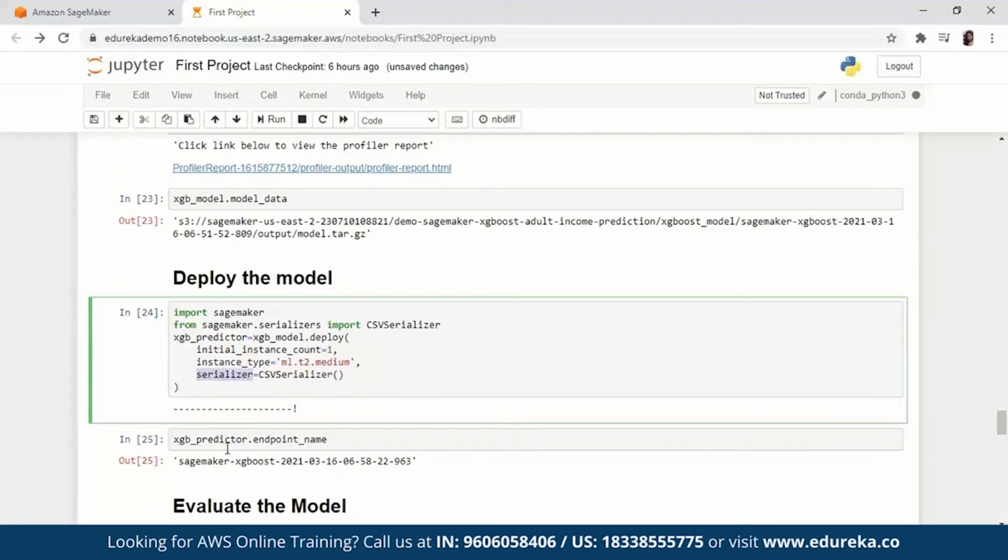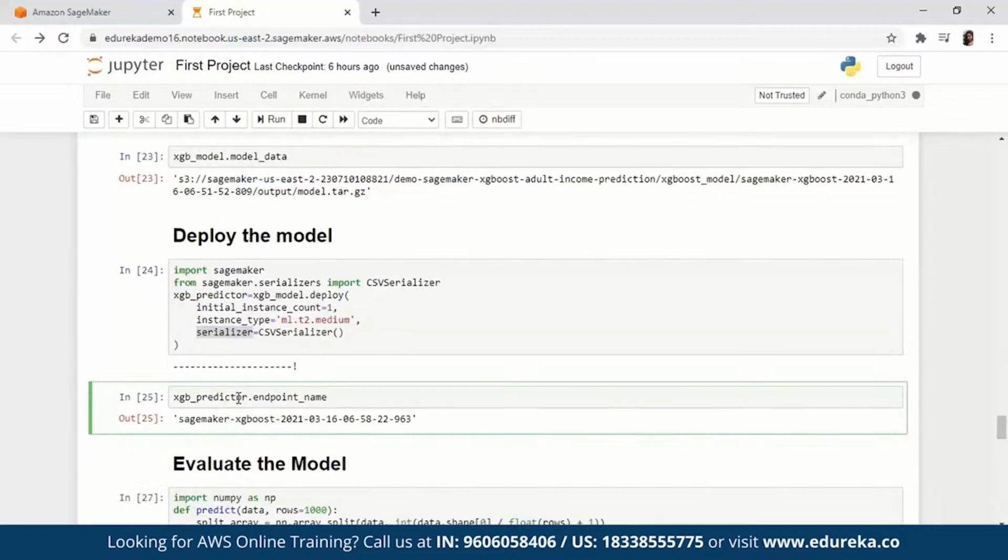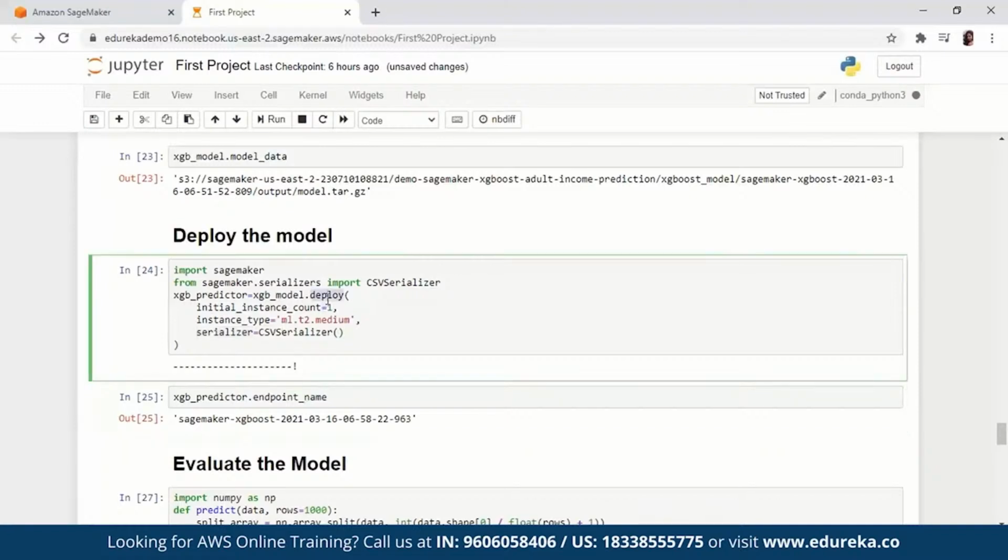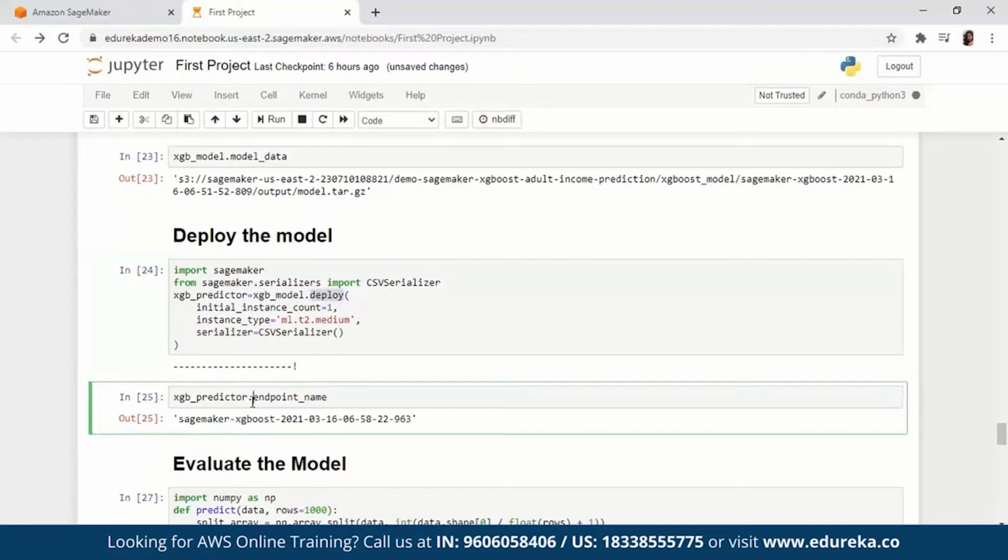Now, what the deploy method really does is it creates a deployable model and configures the SageMaker hosting services endpoint and eventually launches the endpoint to host the model. Now, we will have to retrieve the name of the endpoint that was generated by this deploy method. Okay, so for that, we will have to run the following code, that is xgb_predictor.endpoint_name.